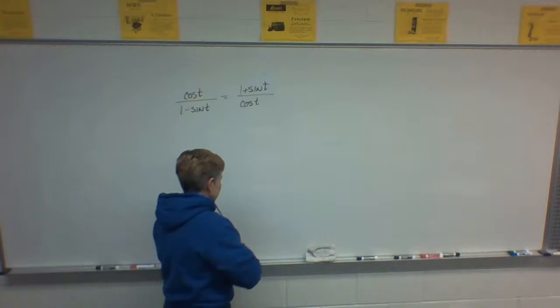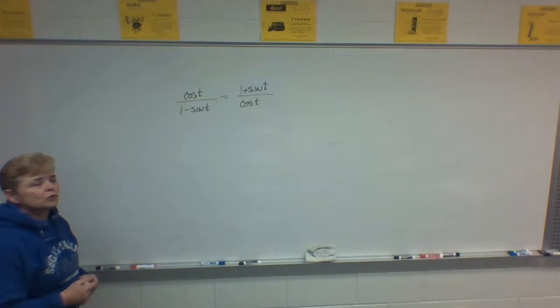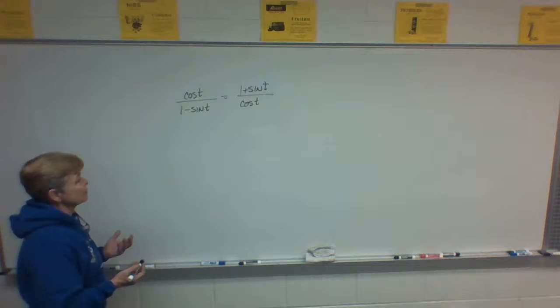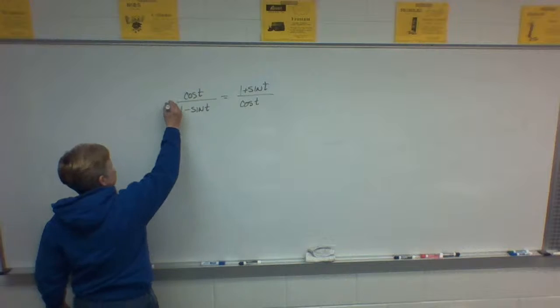This is a trick that it may not occur to you to do at this point, but you might want to use. Do you remember I told you that when you multiply a binomial by its conjugate, it almost always produces an identity, a Pythagorean identity? Well, I don't have a binomial times its conjugate, so I will create the situation.